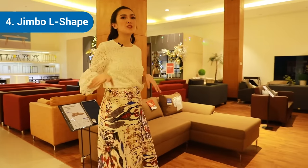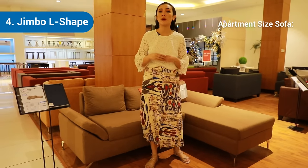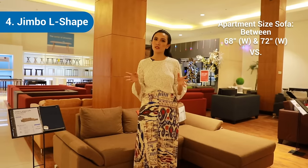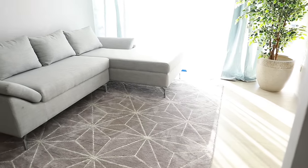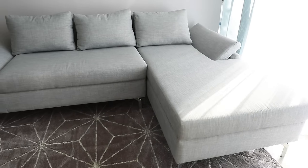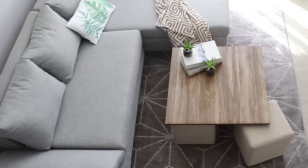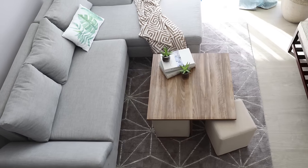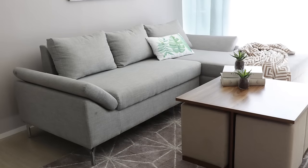Our next sofa is the Jimbo L-shaped sofa. This sofa is an apartment-sized sofa. Apartment-sized sofas have a width between 68 and 72 inches, versus the traditional size of 84 inches. Mandawi Foam's Jimbo Sofa is a small-scale sofa with a width of 62.5 inches. It is suggested for apartments and condos, as there's a guarantee of tricky corners and sharp turn angles going to your room, and tight hallways. This scale is the best fit for small spaces. It's also easier to carry up and down the stairs when moving in or moving out.